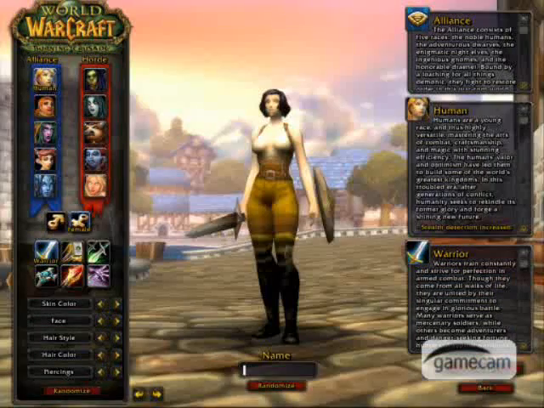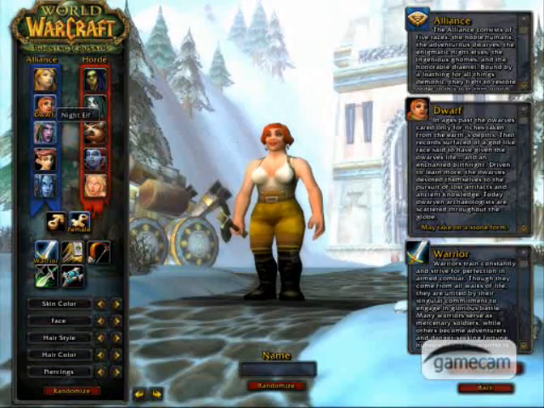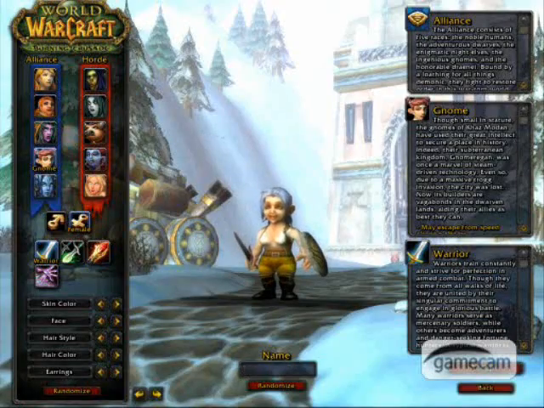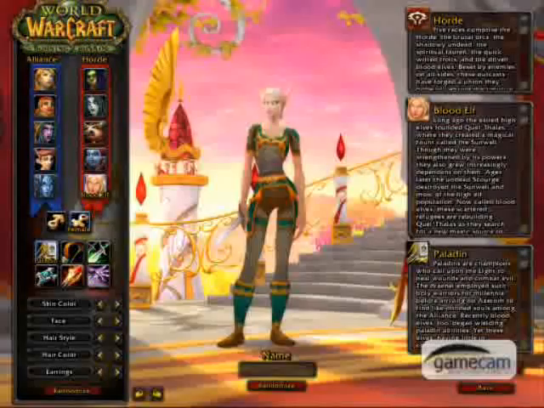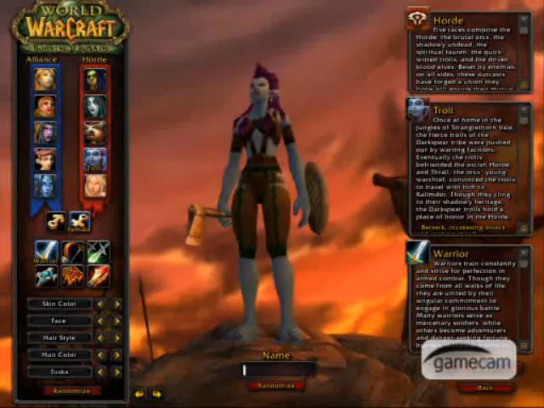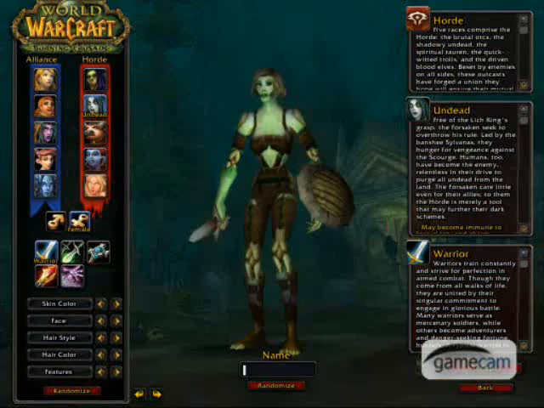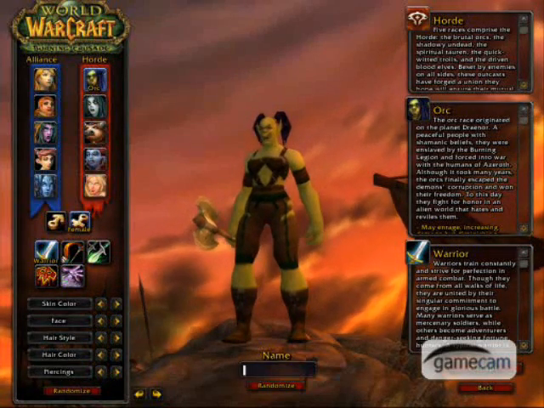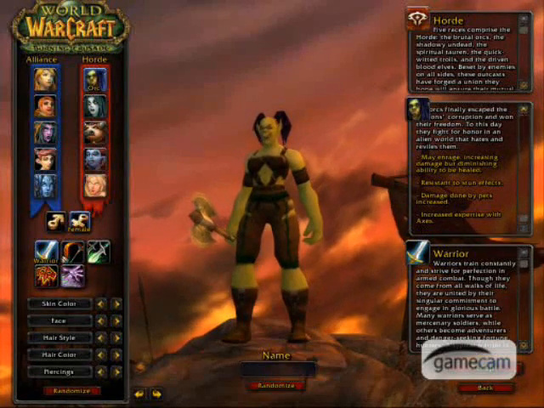You'll have various races to choose from, all of them having their own types of unique abilities and spells. You'll choose from humans, dwarves, night elves, gnomes, or Draenei for the Alliance. While if you want to be Horde, you will choose from blood elves, trolls, Tauren, undead, or orcs. The faction doesn't matter as much as you will in quests and leveling per se, but for what side you want to be on, whether it be good or evil, depending on how you take the matter.